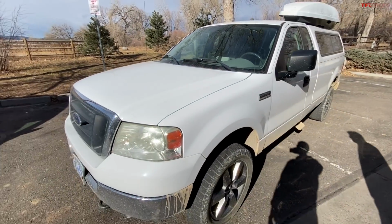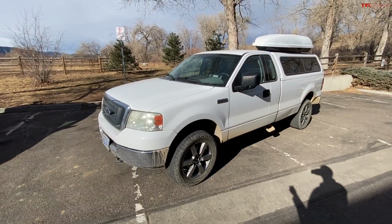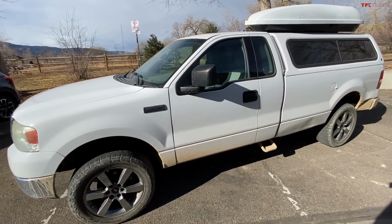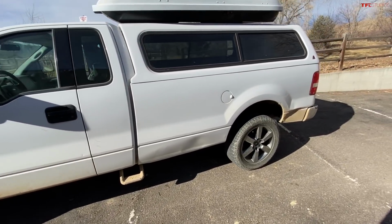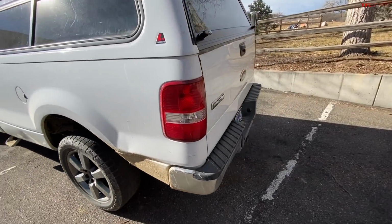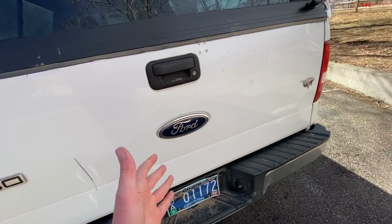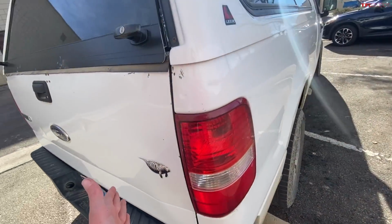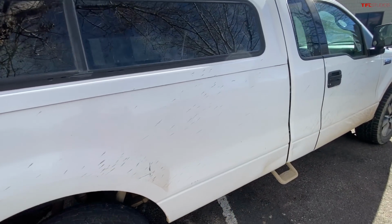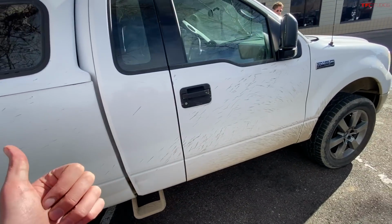Well, I'm still learning a lot about it because we just picked it up, but this is a 2004 Ford F-150. This is an 11th generation of the F-Series truck. I think they built them from model years 04 through 08, but someone will let me know in the comments section below. Now, this is a more work-oriented configuration, so you can see it's got the long bed, it has the short cab, it does have a V8 engine in it.